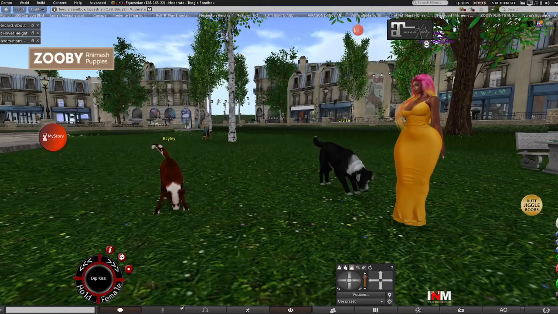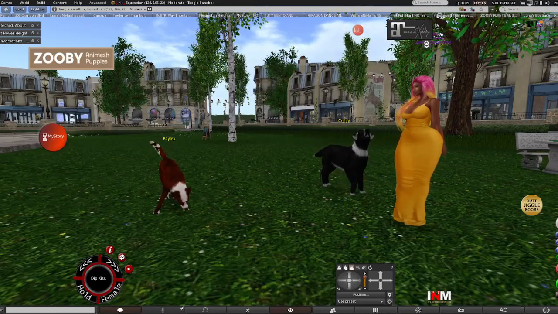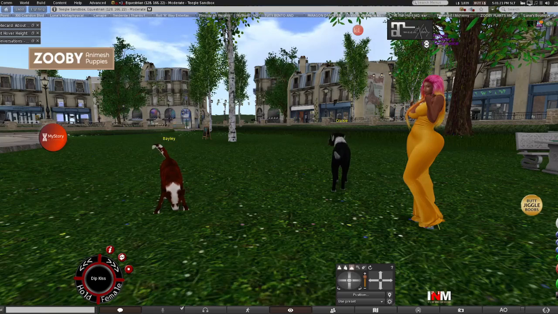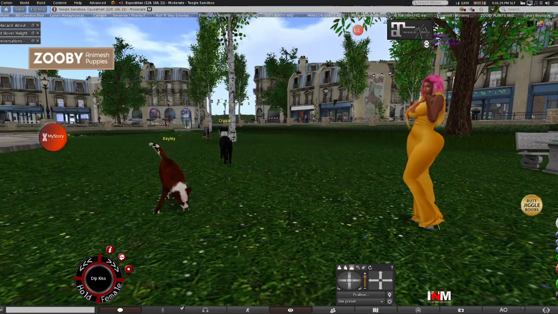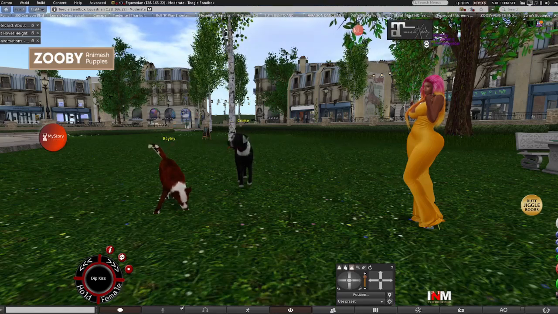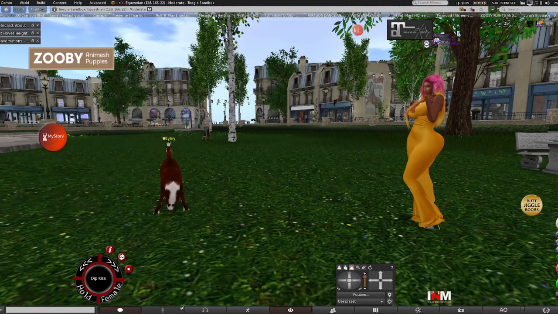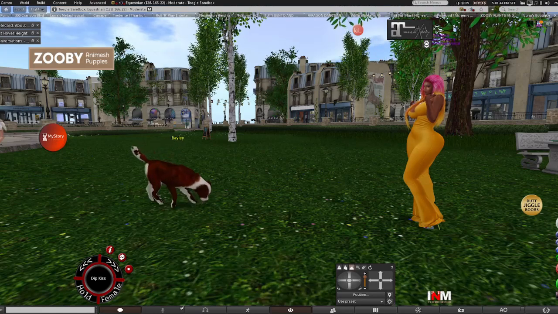But looking at Teagle pets, they will cost 1,500 Linden. Their land impact individually is about 36. Now, you can get one Teagle pet for the 1,500, or you can buy a copyable one for 4,500 Linden. Excuse me. So what that means is I only have the one dog. So I cannot copy this dog. It is what it is, and it's set to me.